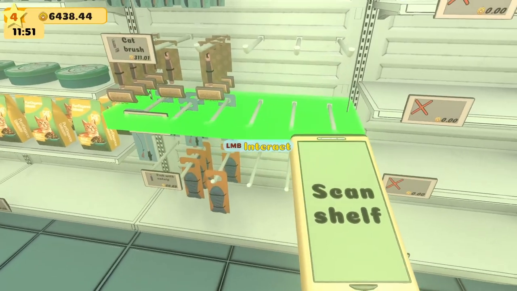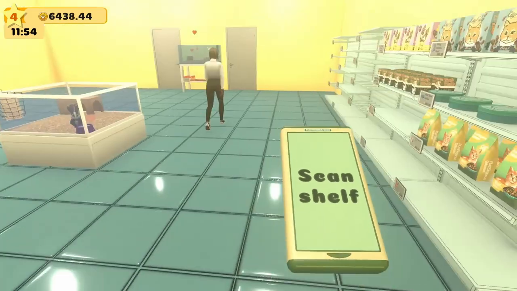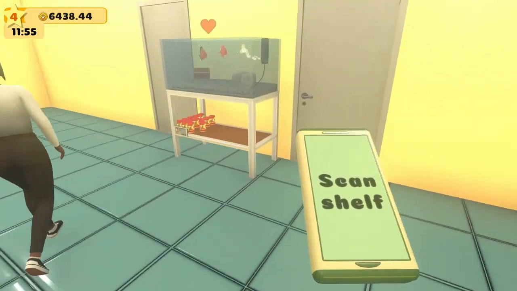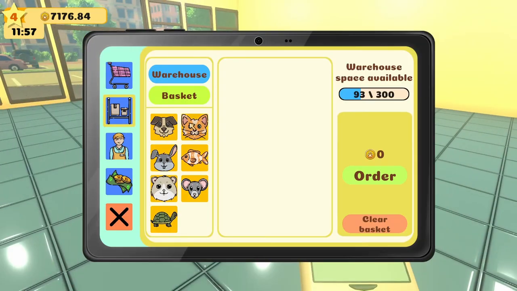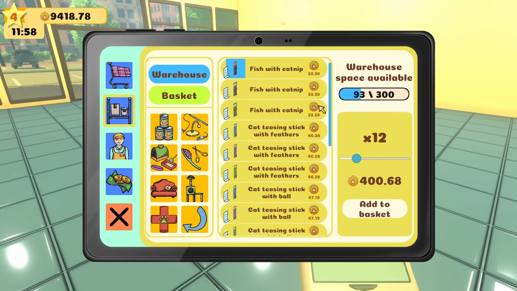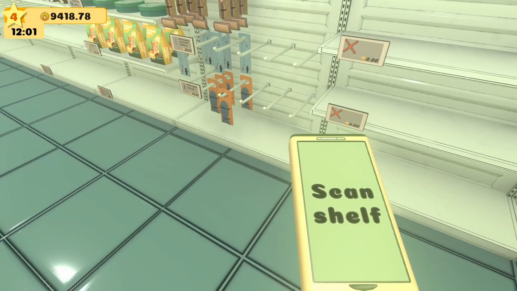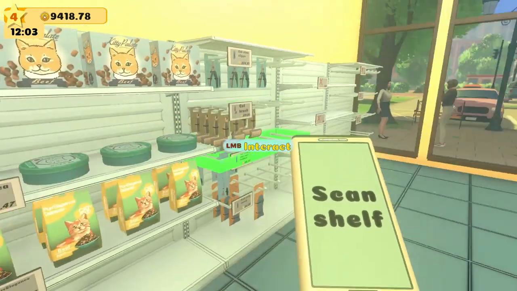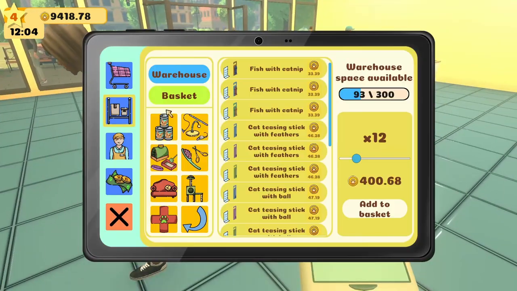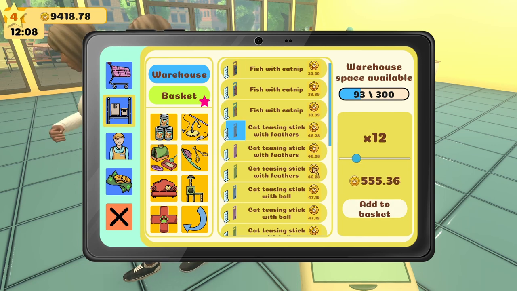Don't have those. Those sold. Amazing. It's very good. How are we doing in here? Oh, we got the food, we got the fishes, we got those. Perfect. Let's order fish with catnip. We have 5, and with feathers we have 3 or 4. 6. Those are good. Okay, so 5. Let's get 12. Feathers. Let's get 12.